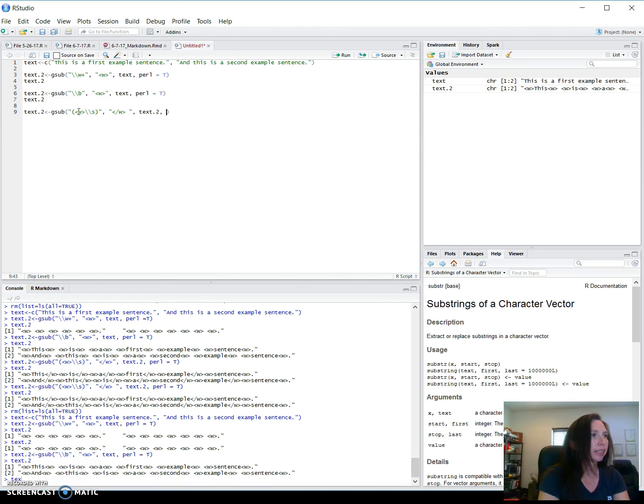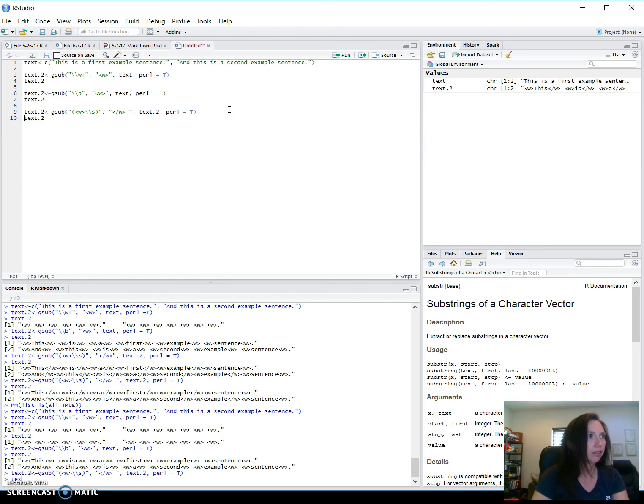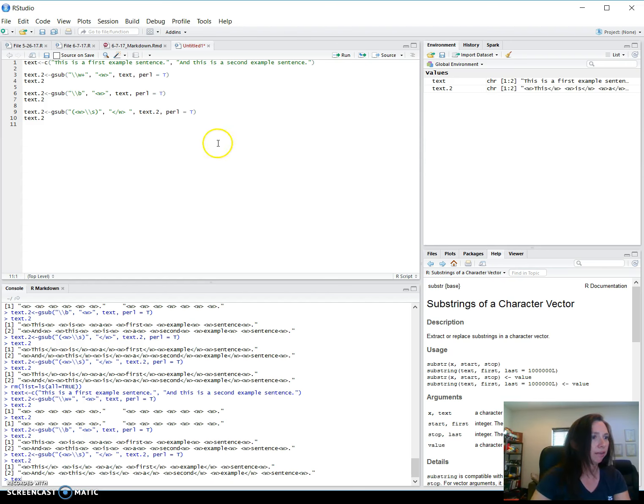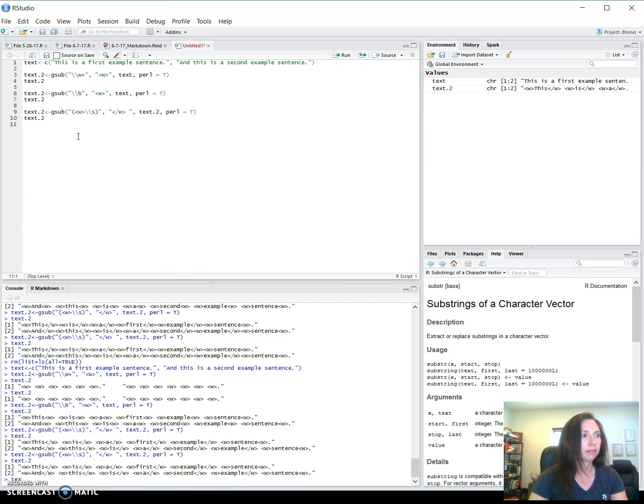And this time I'm working with text 2. And we'll see how text 2 changes. So I'll come up here, run this, and must not have run something right. Oh, I did. I'm not sure why it's showing this, but I can see my backslash.